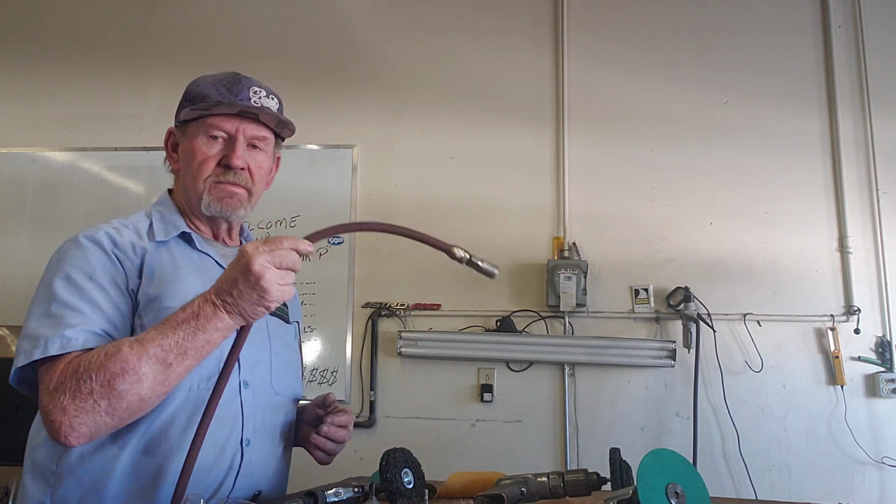So you always have that instinct to go ahead and grab your tools. You don't want to break anything. You don't want to damage anything. So it's real easy. This thing's unplugged, down on the floor. No worries, no problems, no headaches.